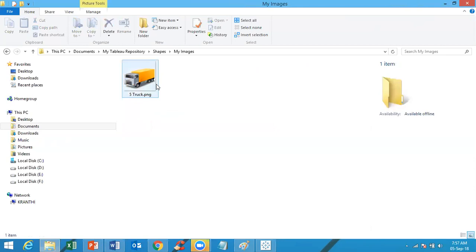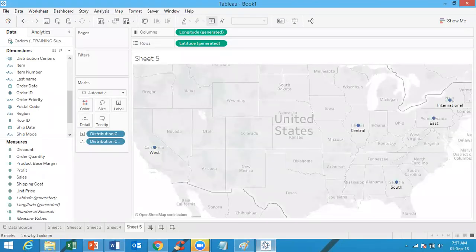You can use any image that you want for a truck. You have to first drag and drop it into this shapes My Images folder, so you can retrieve it from this location. So first we have to drop the image in that location.